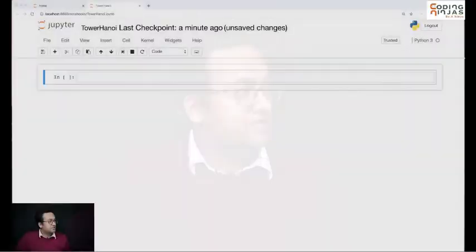Hi. So in this session, let's write code for Tower of Hanoi, right? Once we write the code, we'll dry run it. We'll try to see how exactly it is working for n is equal to 2, n is equal to 3, n is equal to 4, and so on. Hopefully things will get very, very clear once we dry run as well. Okay, let's write code.